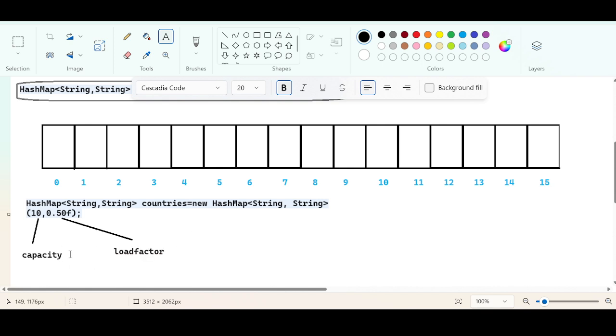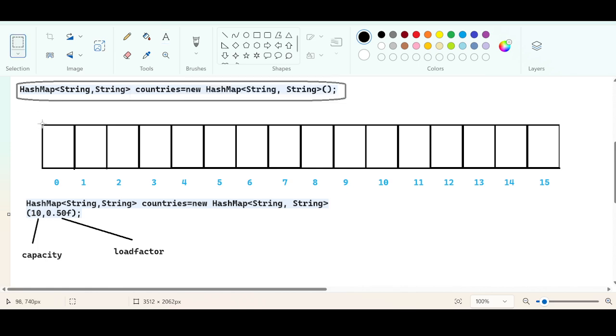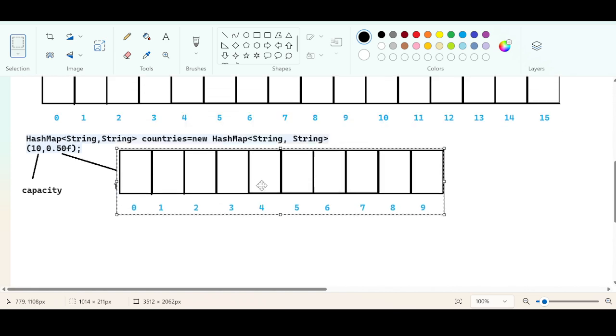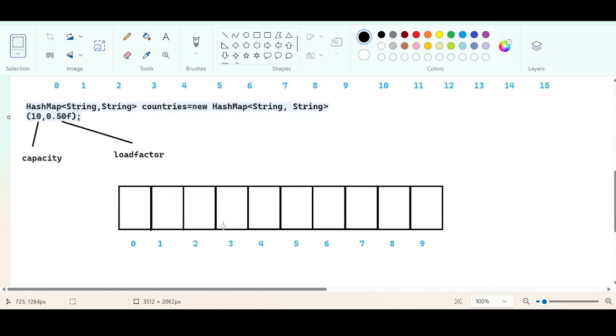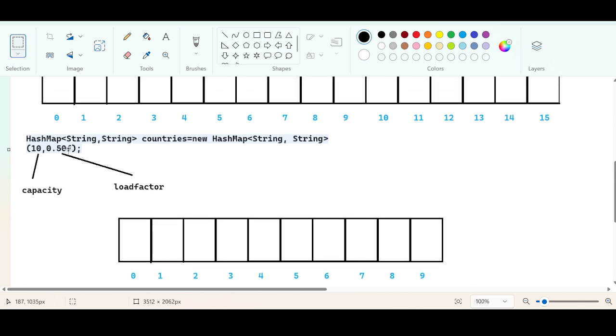The capacity is going to create an array of size 10, because 10 is the capacity. So behind the scenes, an array of size 10 will be created, and the indexing will start from 0 to 9. I have also mentioned that the load factor is 0.5f.